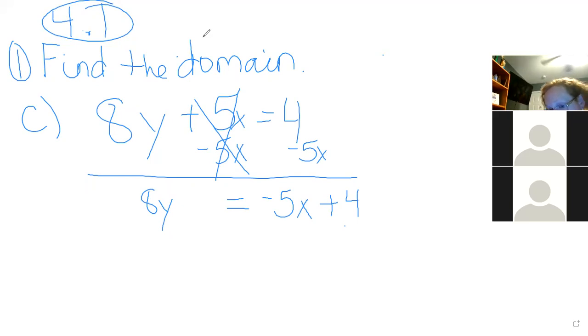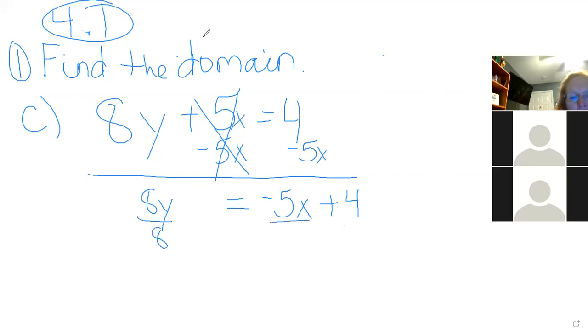It's not incorrect. What I do want to caution you about is you can't say 4 minus 5 and write down a negative 1x. You can't combine the 4 and the negative 5x because one has a variable, one does not. And then you're almost done. You've got 8y, but what else do you need to get rid of to get y by itself? You divide by the 8. There you go.